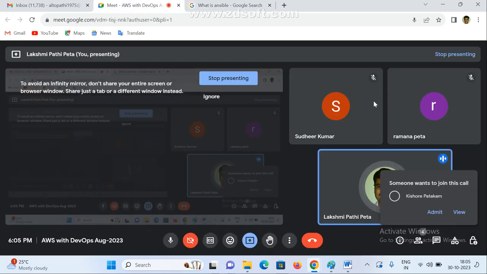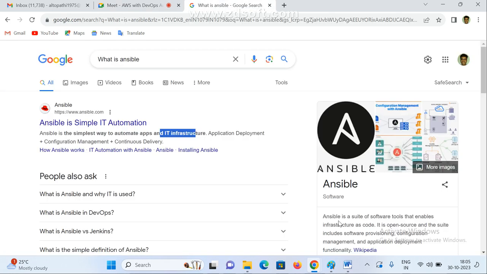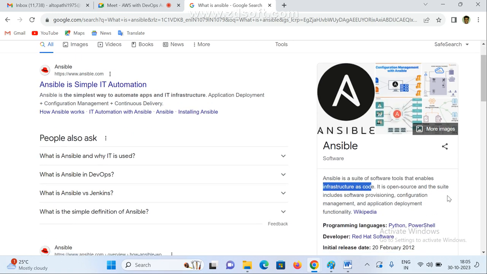Ansible is a suite of software tools that enables infrastructure as code. It is also open source, including software provisioning, configuration management, and application deployment functionality. Application deployment plus configuration management plus continuous delivery, whatever you want, we can use it.